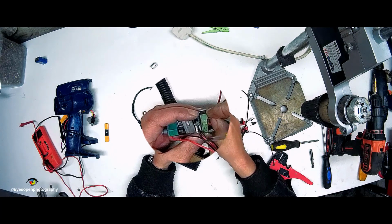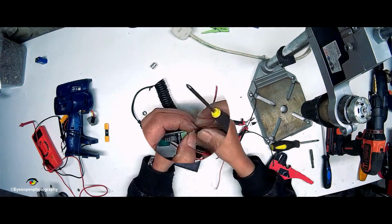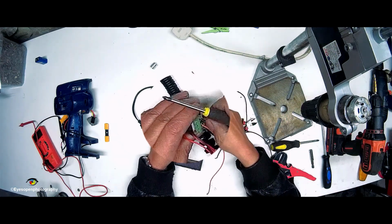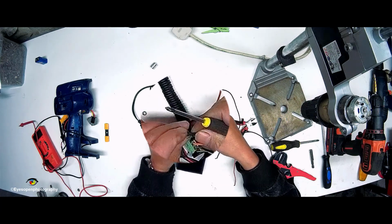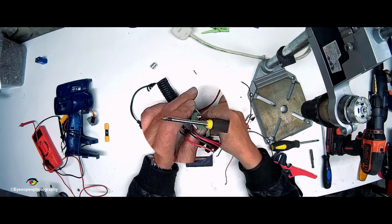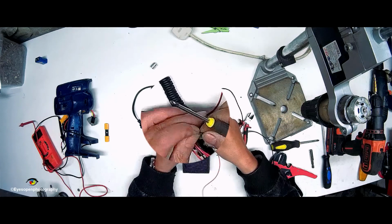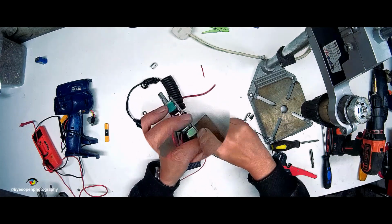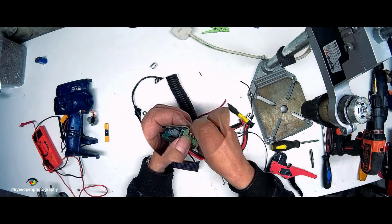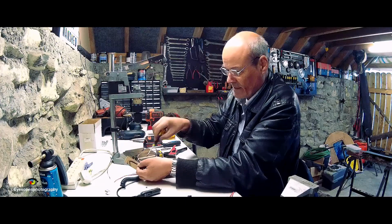And we put this one in here, which is neutral. And that goes in like so. Yes, that's better. And we tighten that down.